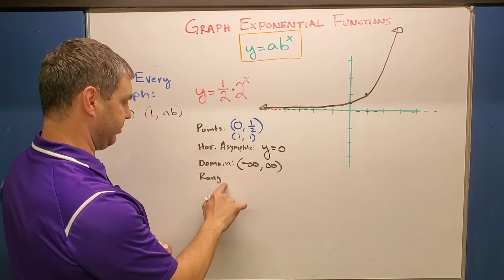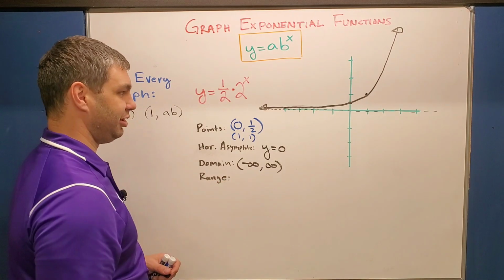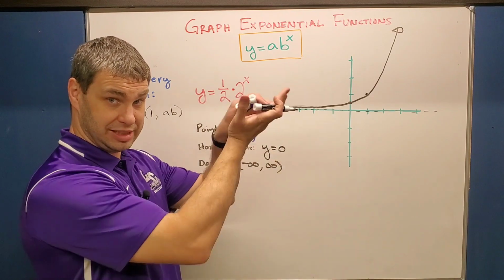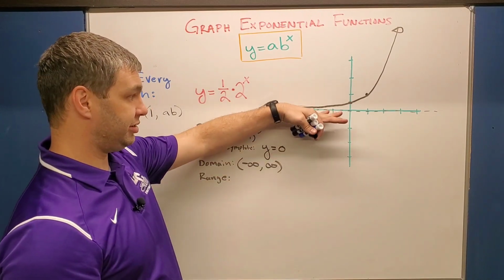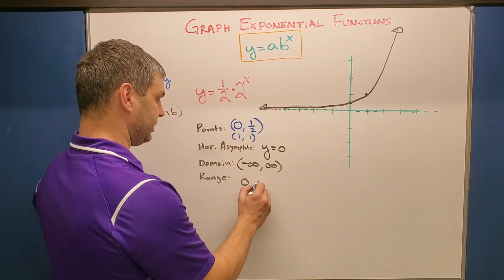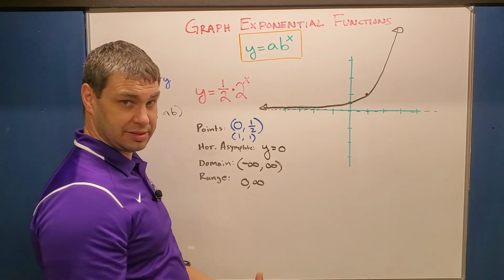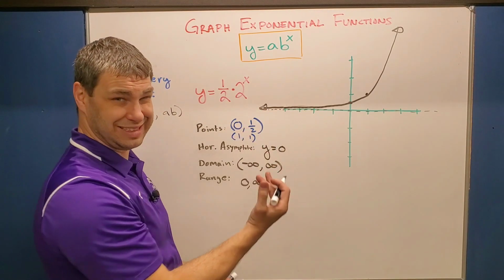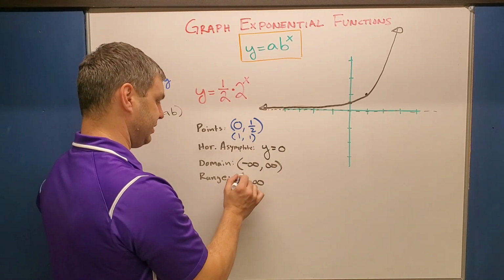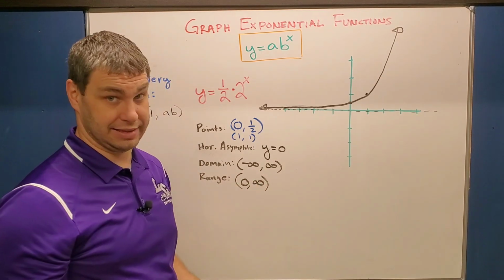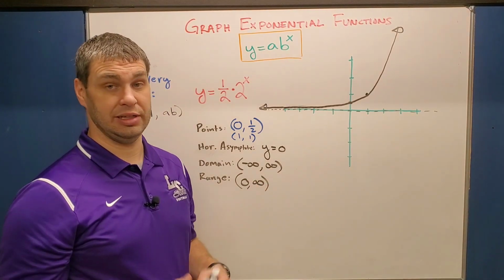And then not the rang, but the range. Sorry about that, is going to be our y values. And we read this from bottom to top. So my lowest y value here is 0, and then it does go up to positive infinity. So from 0 to positive infinity. Now, when we've done other things in the past with some other functions, it actually does come down and hit 0. This one does not. So because of that, we are going to say that these both have parentheses and not brackets, because it never quite reaches the 0 there.